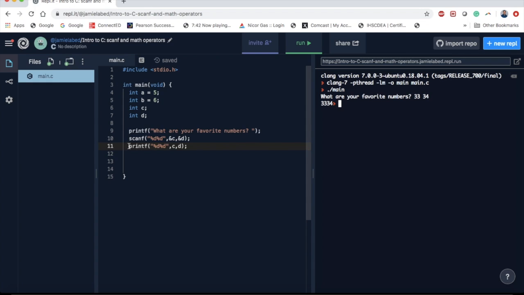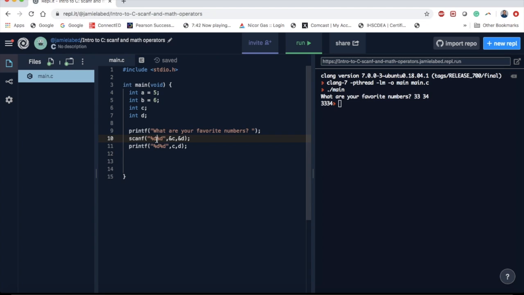Now, by no impact, I meant no impact in terms of storing it. What the printf does is take everything you type in literally. Like I said last video, computers aren't smart. In fact, they're very, very dumb, which is why they need programmers like me and you to teach it what to do. When you tell the computer to print out an integer with no space and then an integer right after, it takes 33 and 34 and puts them right next to each other.